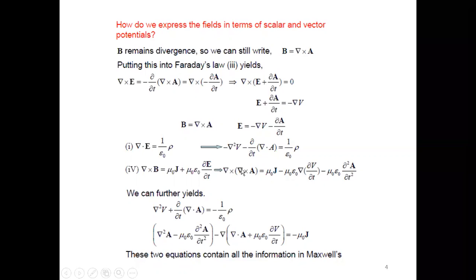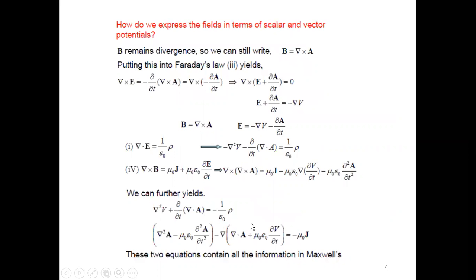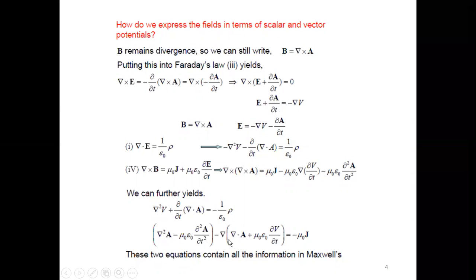Here again we applied the definition: curl of curl of a vector equals minus gradient of divergence of A minus del square A. We used the Lorentz gauge, so that term becomes zero. So finally, solving this equation, we get this equation here. Okay. So this is the Maxwell equation in terms of vector potential and scalar potential. A lot of places need these equations. So if you want to discuss the Maxwell equations in terms of electromagnetic potential, these are basically the equations. Okay.